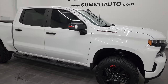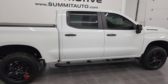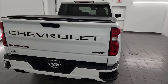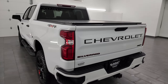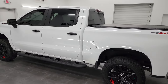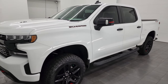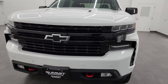Hey, this is Brett and this 2022 Chevy Silverado 1500 Crew Cab Short Box RST LTD is stock number 23D150B. I am here at Summit Automotive in Fond du Lac, Wisconsin, your new and used light-duty truck headquarters. This 2022 Chevy Silverado has the 6.2 liter V8 gas engine, puts out 420 horsepower, paired up with a 10-speed automatic transmission.